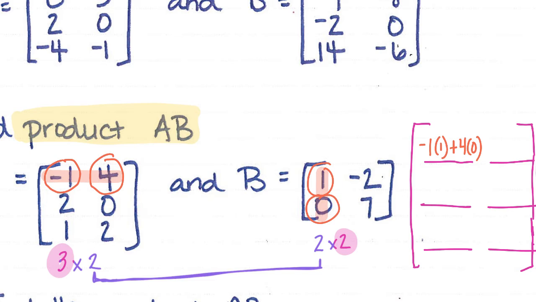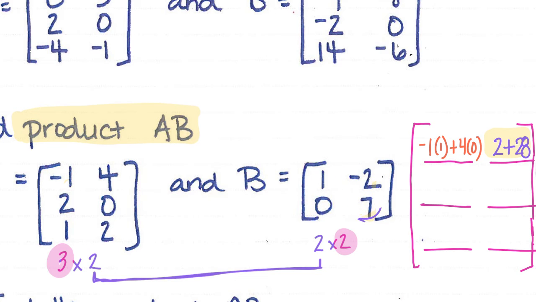So notice for row 1, column 1, I use row 1 and column 1. So guess what? For row 1, column 2, right here, I'm going to use row 1 and column 2. So I'm going to do the exact same thing. I'm going to multiply. I'll do it in purple so you can see, and then I'll erase everything. Negative 1 times negative 2, and sometimes you just say, oh, that's 2, and add it to 4 times 7, which is 28. And we'll deal with that at the end. I'm going to erase everything so we can do it again.